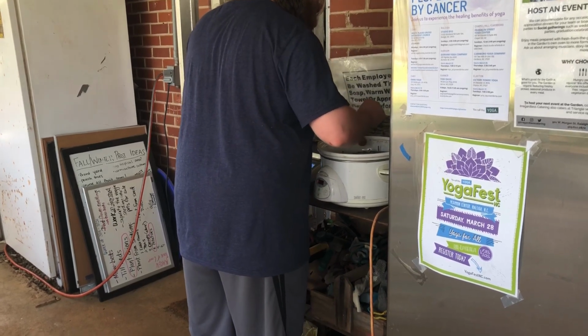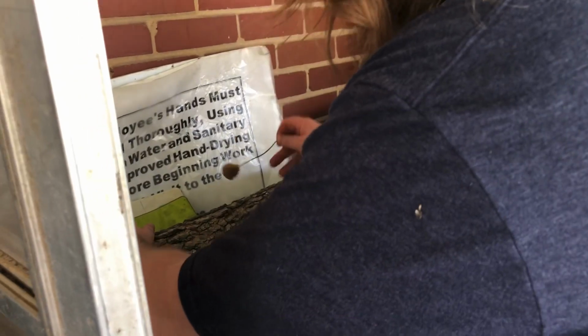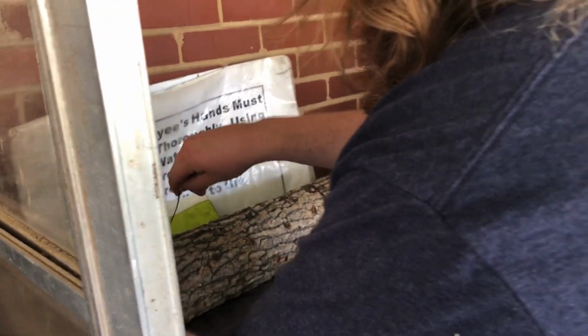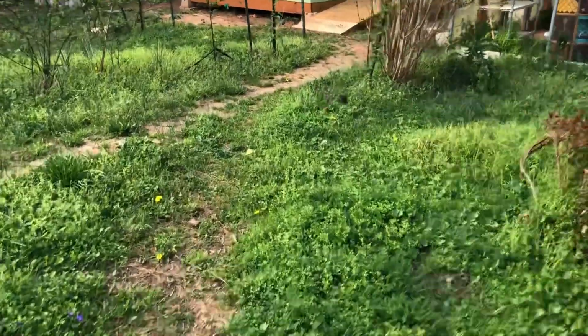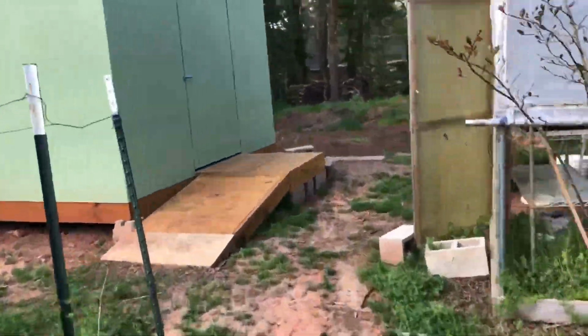And we put the little daubers in. I'm going to show you what it looks like in the melted wax. And the daubers are hanging there, and we're now just going to cover the holes with the wax. We are going to place the log that we just inoculated.